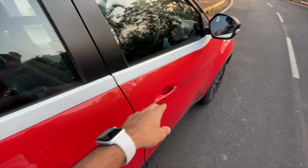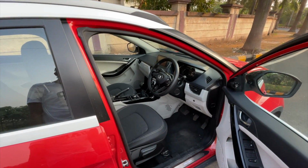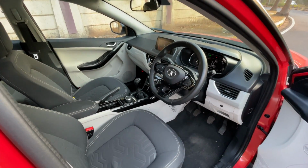Now up ahead there's some really... keep quiet. Okay, here, take the key. Happy? Now shut yourself. Now shut. Hello, the key is inside. Now you can stop honking. What a honky car this is.